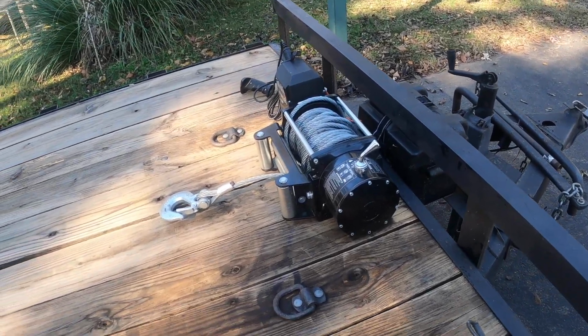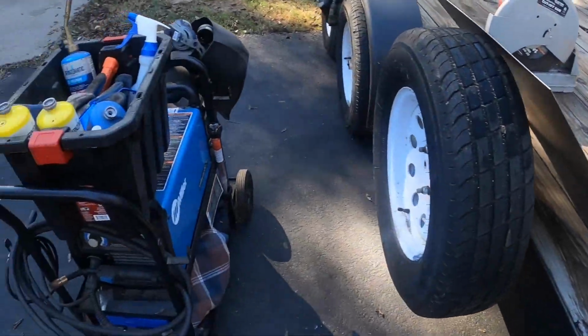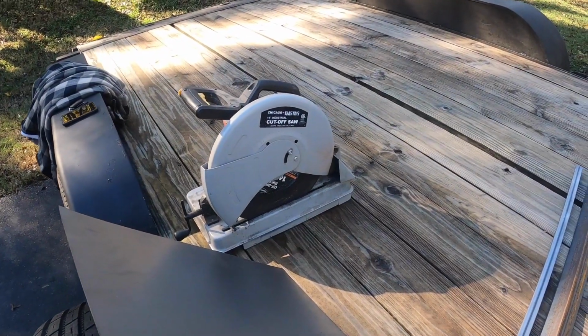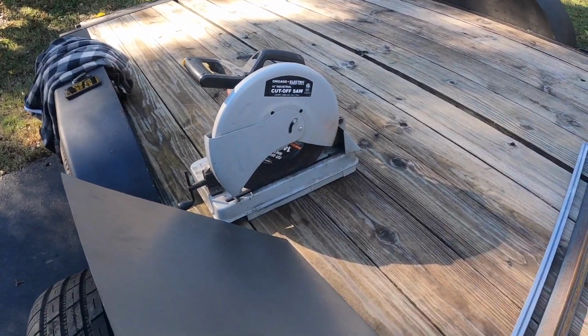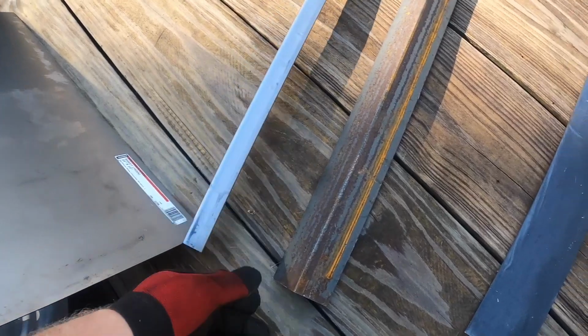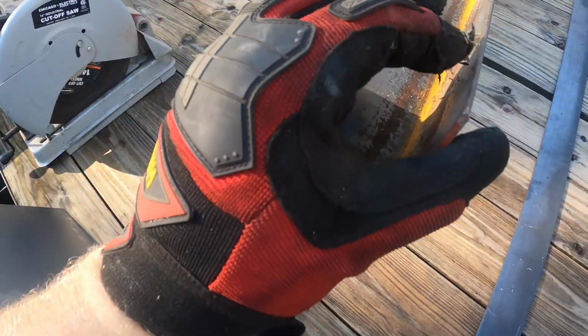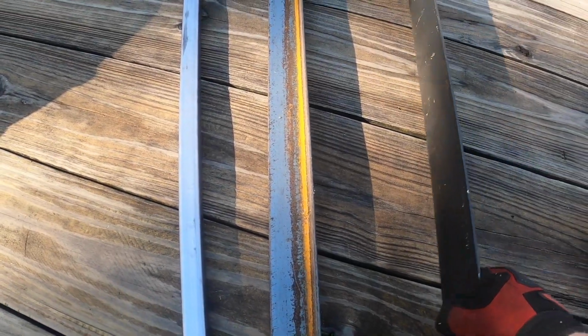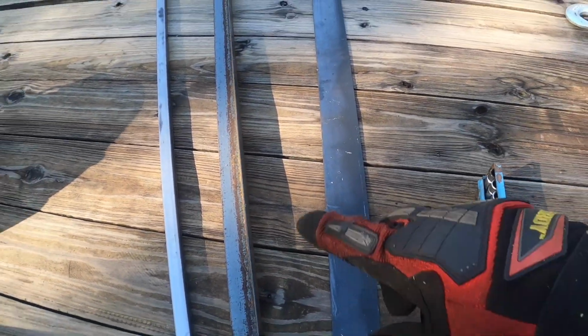All right, as far as tools and materials, we've got our Millermatic 211 and a cheapo chop saw. I believe that's a Harbor Freight special. We've got some material. Here we go. We've got some 16 gauge plate, some box tube, and some very thick angle, which is what we use for the brace. And then I've got some more 18 gauge to go with that. So we'll box that in.